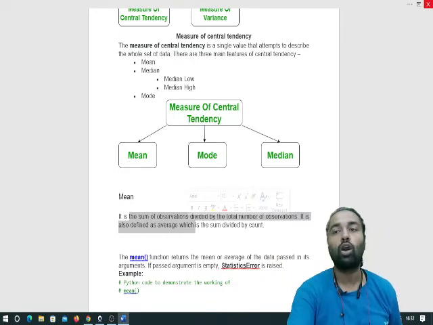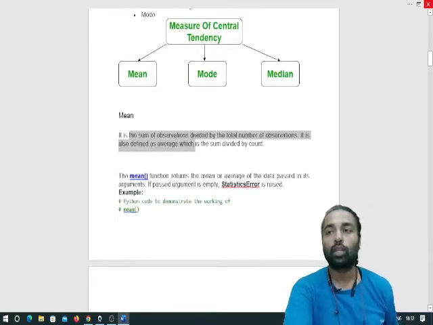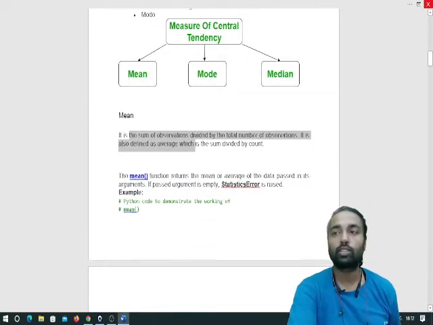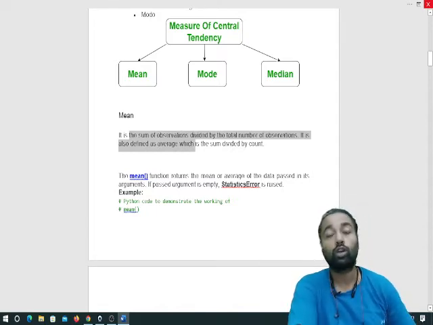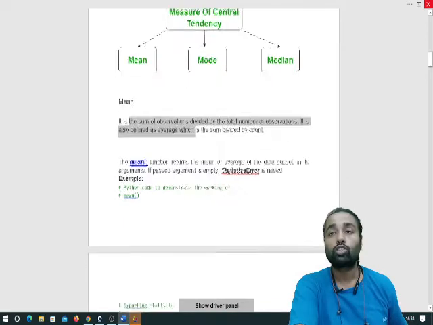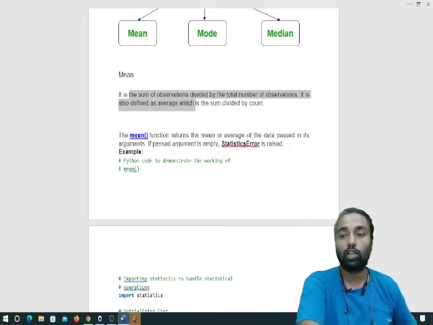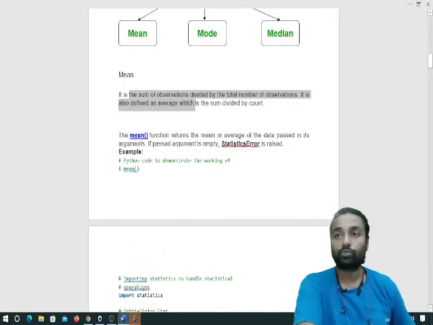This is how we summarize the mean. If we implement the logic in a program, the mean function returns a value, the average of the data passed in its argument.